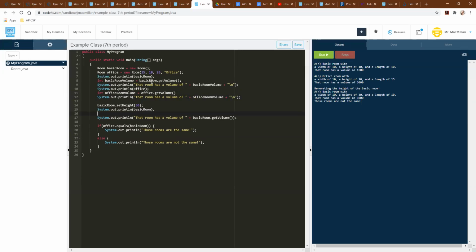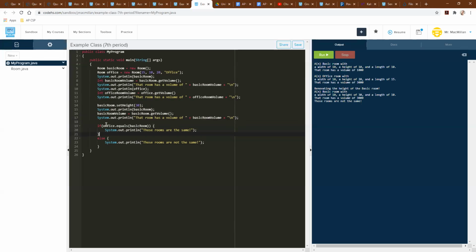We can update our basic room volume after we change the height of our basic room. We don't need that int again because we're not redeclaring the variable. All we're doing is just changing the contents. That room has a volume of our basic room volume. And let's add that new line there.